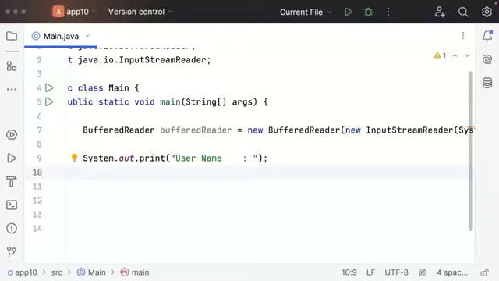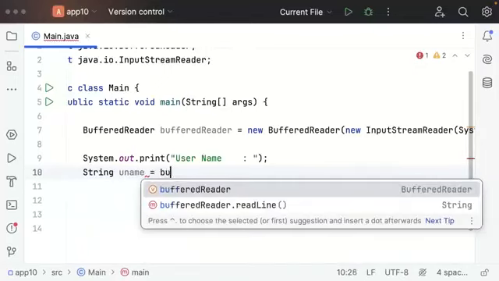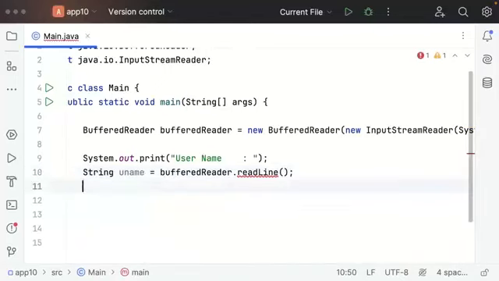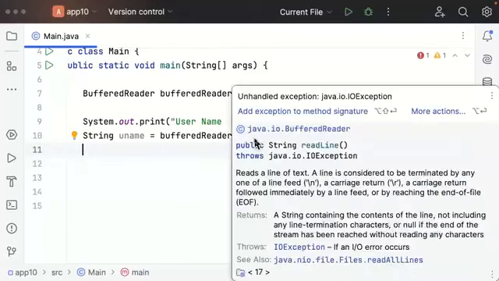Whenever we get the username, then we need to get the data. Now String uname = br.readLine(); we have to use the readLine method here.